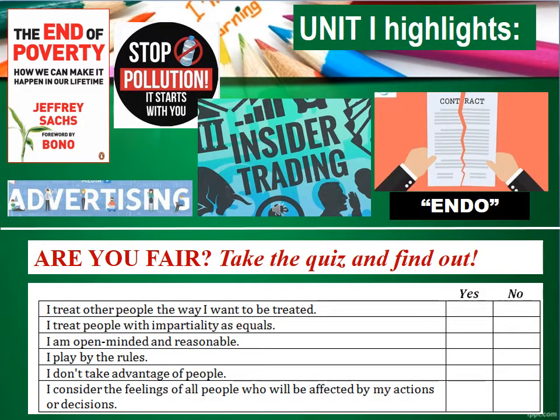Early on in the text, you'd find an emphasis on businesses' role in poverty alleviation. Also, the unit enumerates some of the areas of business that are in most need of ethical attention, such as advertising, labor related issues like endo, insider trading, pollution and resource depletion, etc. There is also an emphasis in Unit 1 on the moral leadership of business owners or executives. Business leaders influence the scope and character of formal ethics programs and the integration of ethics into everyday organizational life.